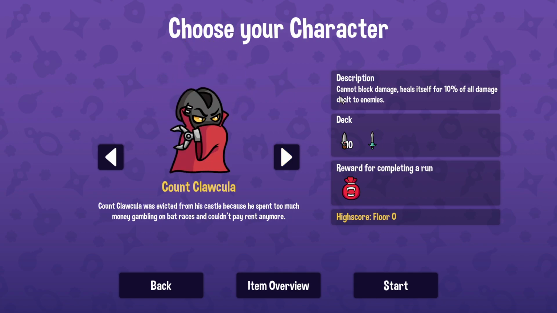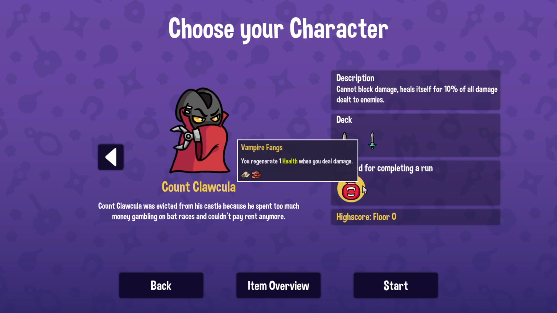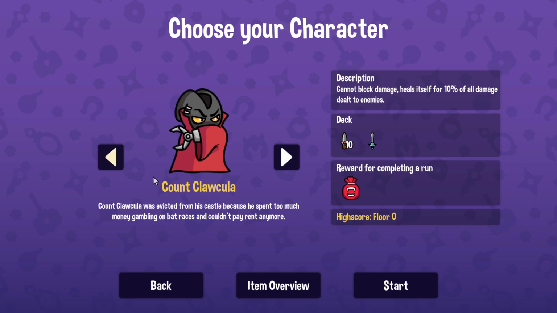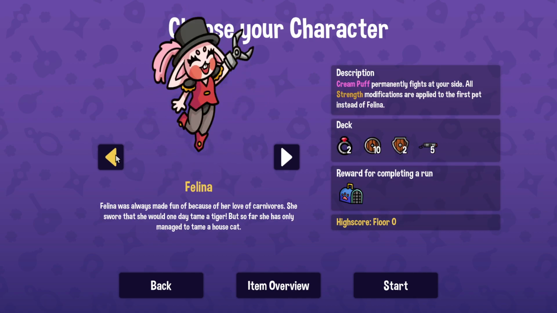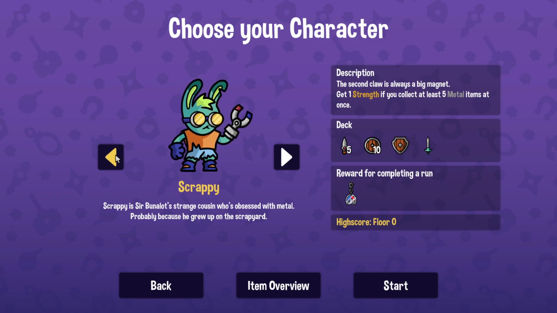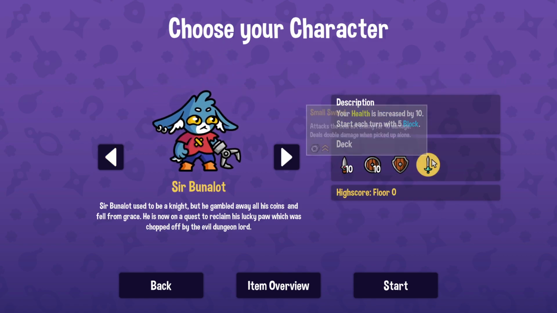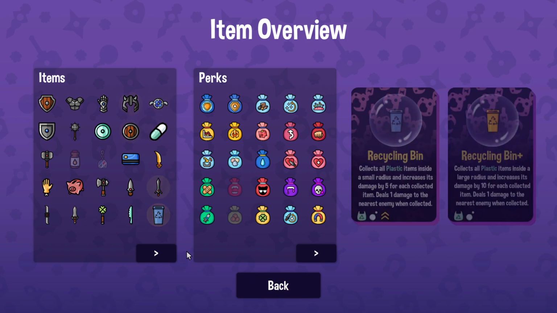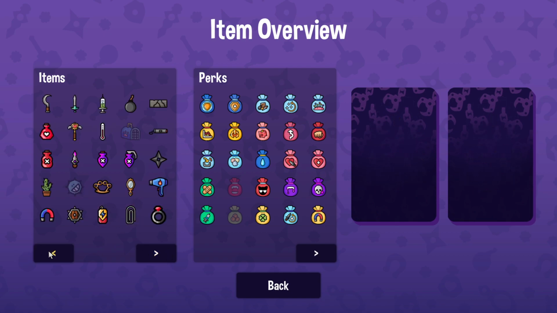Okay. Yeah, I mean, this guy would be quite cool to try as well, but the first run, I think we're probably going to go with this guy. Probably a good starting character. Item overview. Alright, so you can go in here, you can learn about all the different items that you can find in the game.